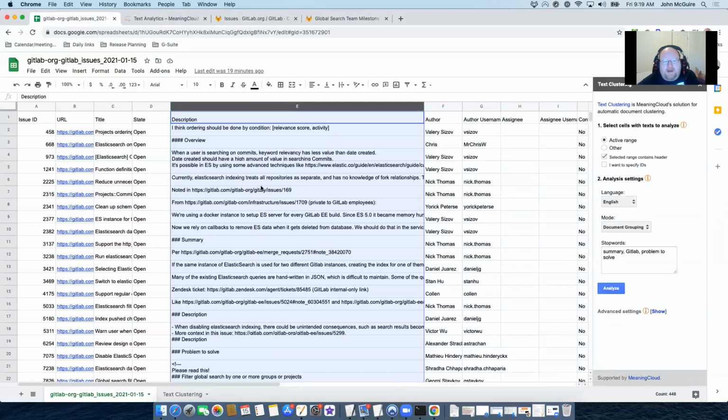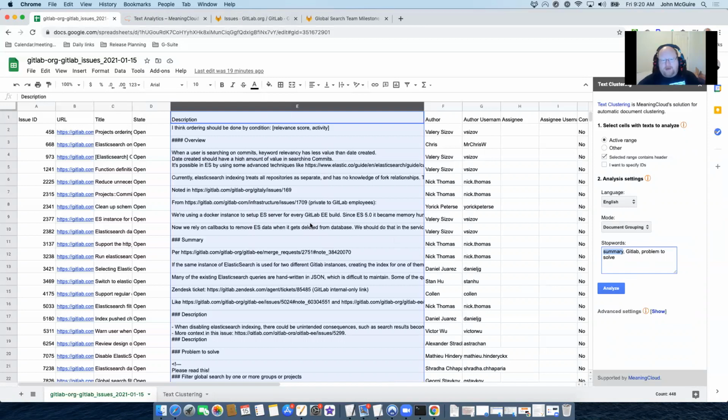Now, I have two pieces of text. And what I've found is that the way the descriptions show up with the markdown not rendered does tend to confuse the ML a little bit. So it'll look at something like overview and summary and say, oh, that's a pretty important group because I see that happen a lot. And it's not, right? It should actually be ignored. So when that does happen, there are abilities to use stop words so that it does not include those items. That is a very important feature, but you're probably going to need to do a few iterations of that if you're using the description field.